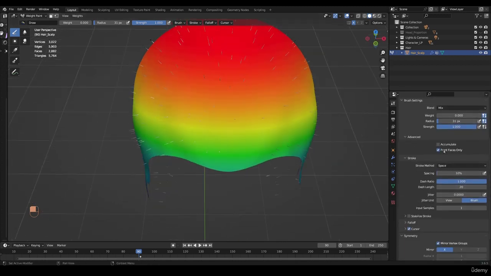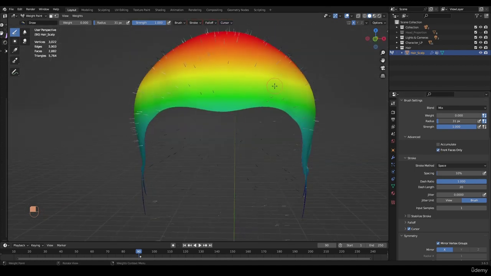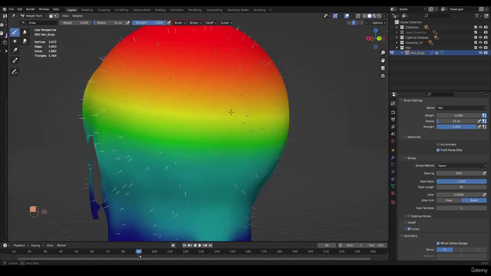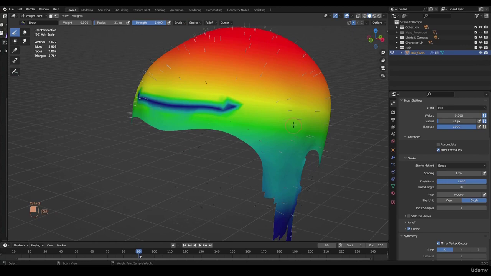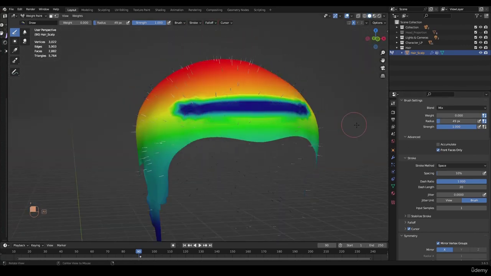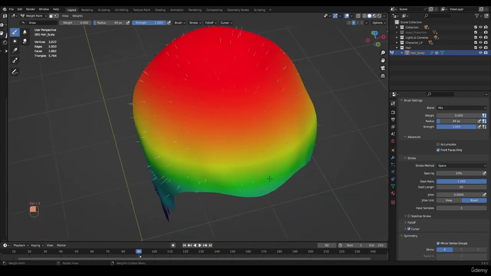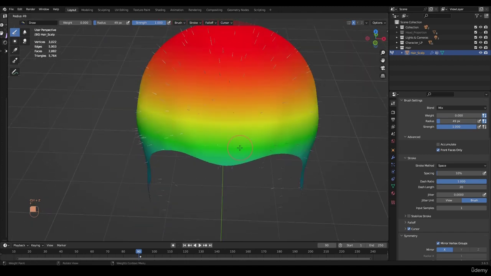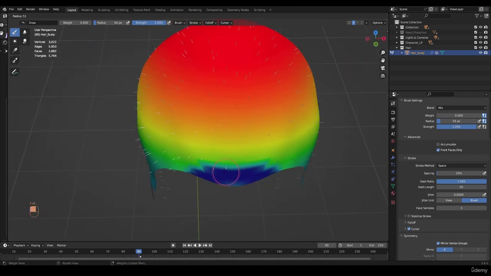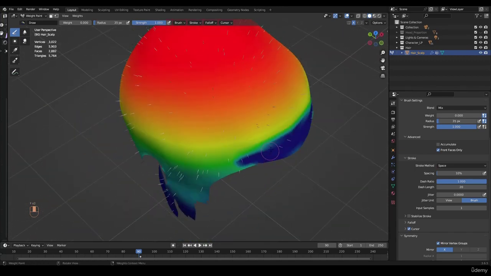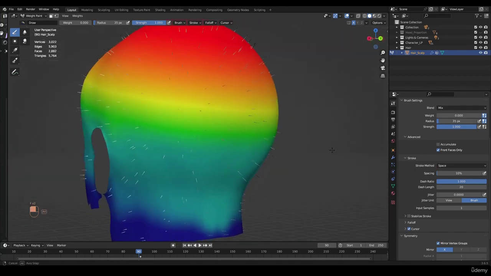I went over here and turned on front faces only, but even though I do this, it's not painting at the back. If I do that, it's like a hit and miss, you know? So I feel like this doesn't really work as much, because even though I paint it here and it doesn't do it at the back, if I start to do some certain areas, I have to double check and make sure everything's still good. I suggest you double check everything. Keep on checking. Make sure you're not painting anything at the back.